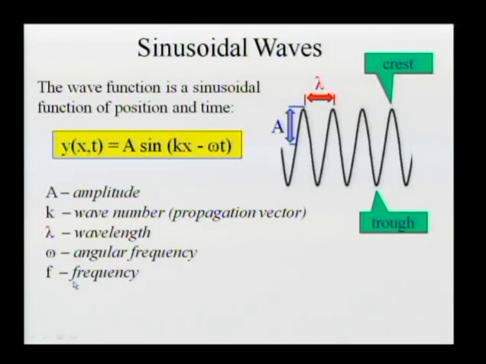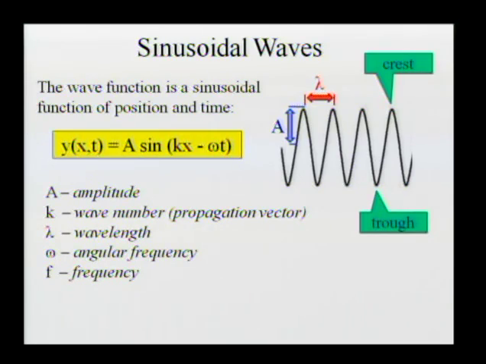Now frequency means how many oscillations we have in a unit time. This is what frequency is. So if we have 10 oscillations in a second, then frequency is 10 1 over second, and 1 over second in the SI unit system has a name. Anybody knows what? Hertz, correct. Frequencies are measured in hertz, and it says how many cycles of an oscillation we have in 1 second.